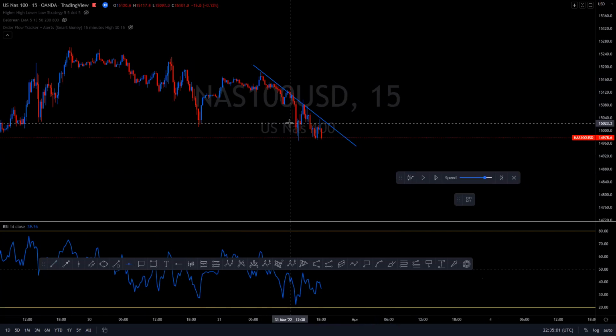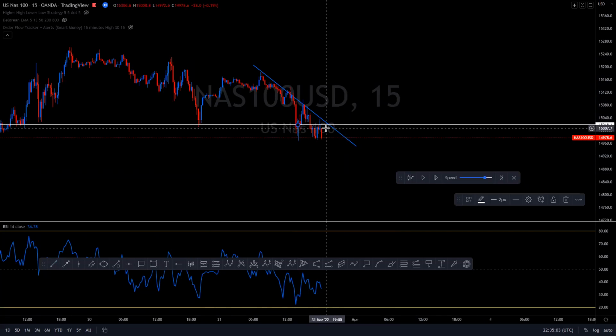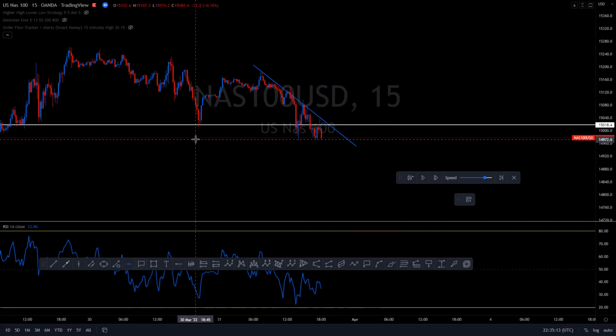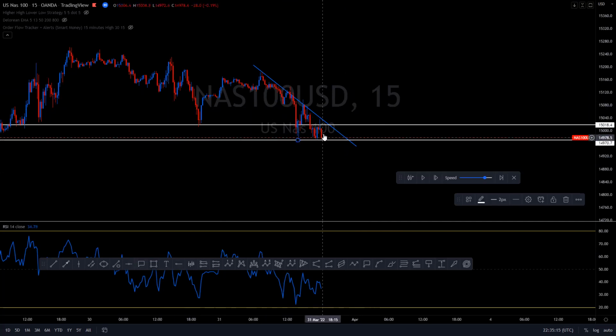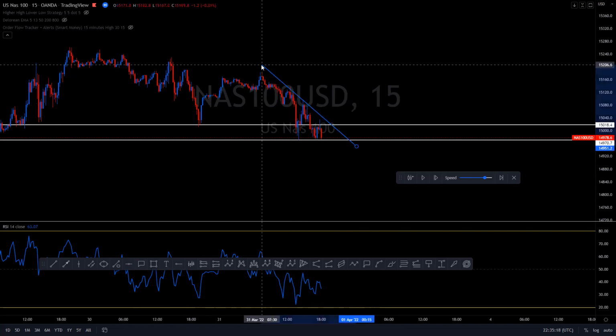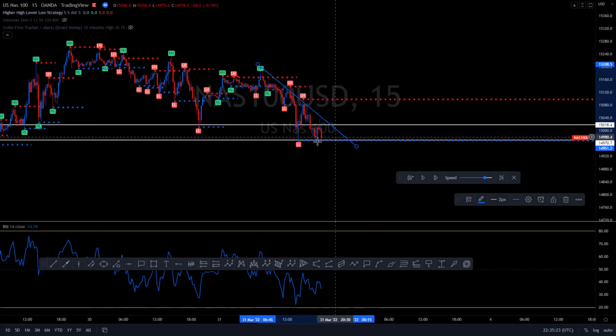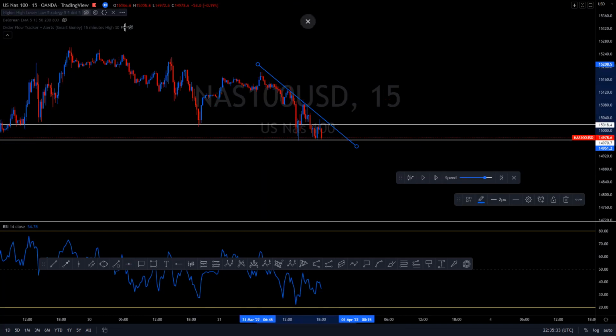But then I look at this wick. This is what I would use to determine if price is shifting to bullish territory, starting to buy up. And of course, I would use this wick down here to see if it's going to continue to drop like it's been doing in this example. So then I'll turn on the higher high and lower low risk strategy indicator, and it matches up. You've got a resistance here, and the low and the support here. So that's accurate, okay?